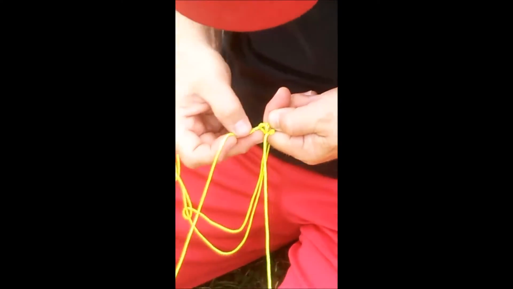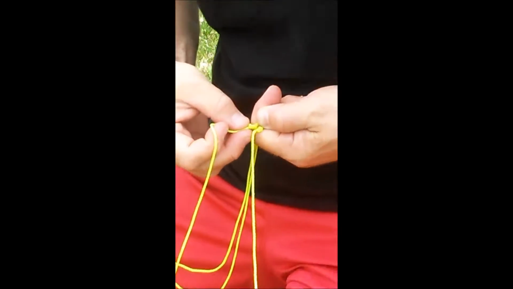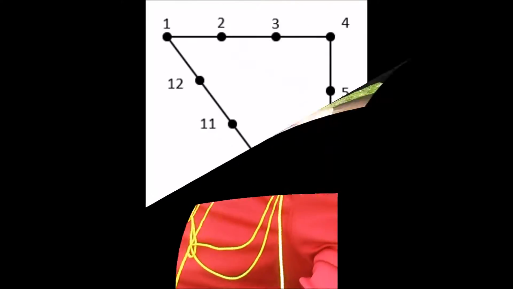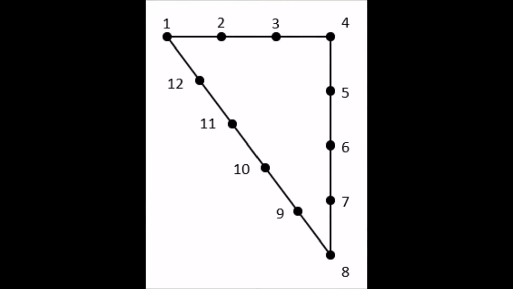Now, if you remember from our study of Pythagorean theorem, a 3, 4, 5 triangle is a right triangle because it matches Pythagorean theorem, right? 3 squared plus 4 squared equals 5 squared. So from the diagram here, you see we need 12 knots with 12 spaces so that we have a right triangle.